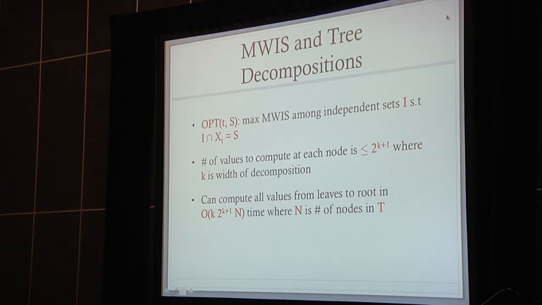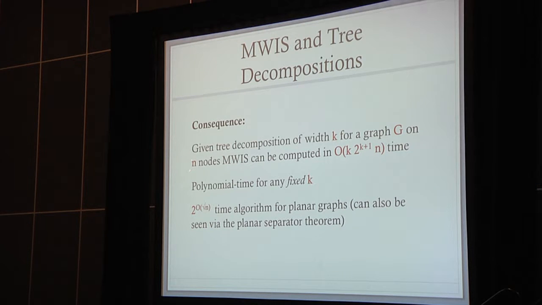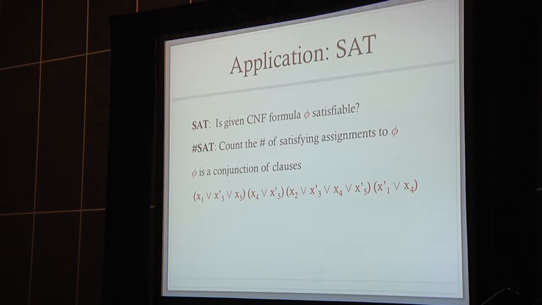And you can bound that using the number of nodes of the graph. It's not hard to do. So combining these things, you get an algorithm with running time 2 to the k plus 1 times n, ignoring other terms. So it's exponential in the width, but essentially linear in the rest of the graph. If you have small width graphs, then you can essentially compute an optimal solution. In fact, this is one way of seeing that for planar graphs you can get 2 to the square root n type algorithms, because the tree width of a planar graph is at most square root n. You can also do it directly with the Lipton-Tarjan separator theorem, but this is one way of looking at it. Okay, so let me give you quickly another application.